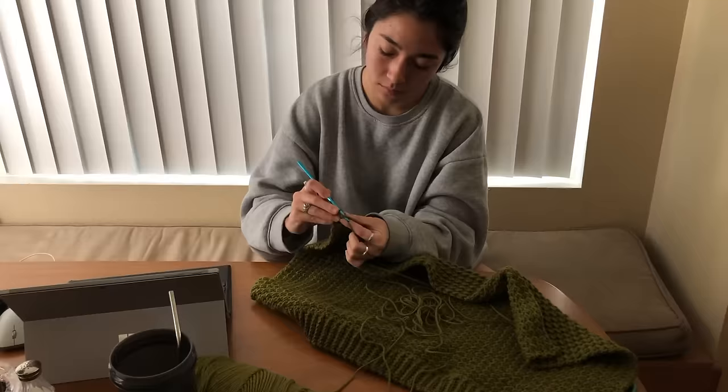And here at the very end of my 36th row, I'm going to finish up my single crochet and chain one. And now we're going to start working horizontally again. So I'm going to start here at my corner and make my way across with single crochets into each gap. And at the end of my row, chain one and turn.